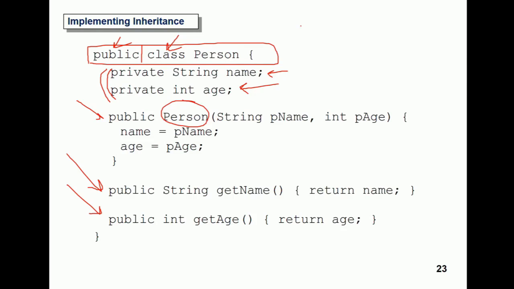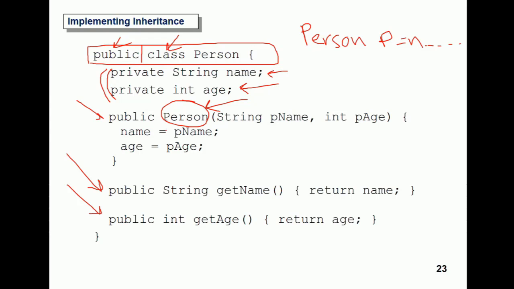So when somebody says, for example, p is equal to new person, what are you doing? You say new person. When you say new person, what gets called is this constructor here, and you notice that the person constructor has exactly the same name as the class itself. That's the definition of a constructor. It's the same name exactly as the class itself. So that's a constructor, and it's a place where you initialize all the values of your objects.